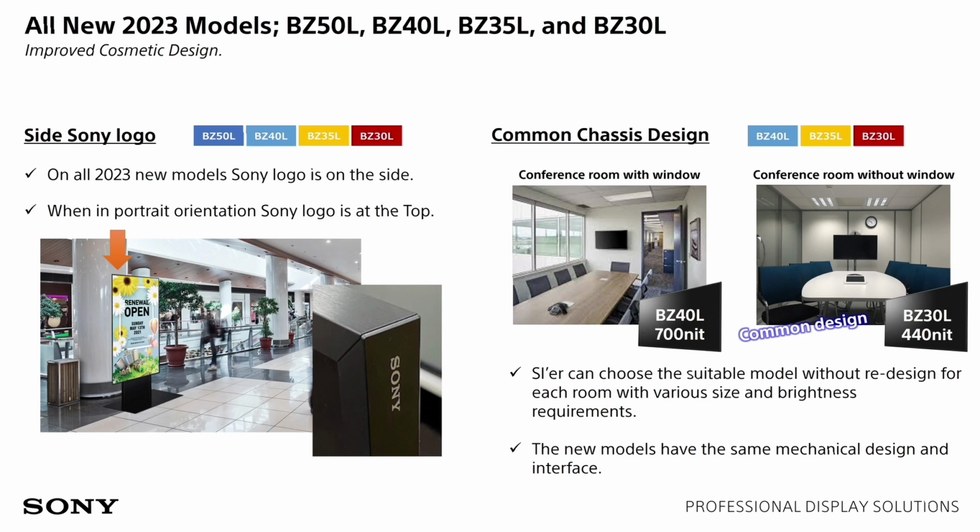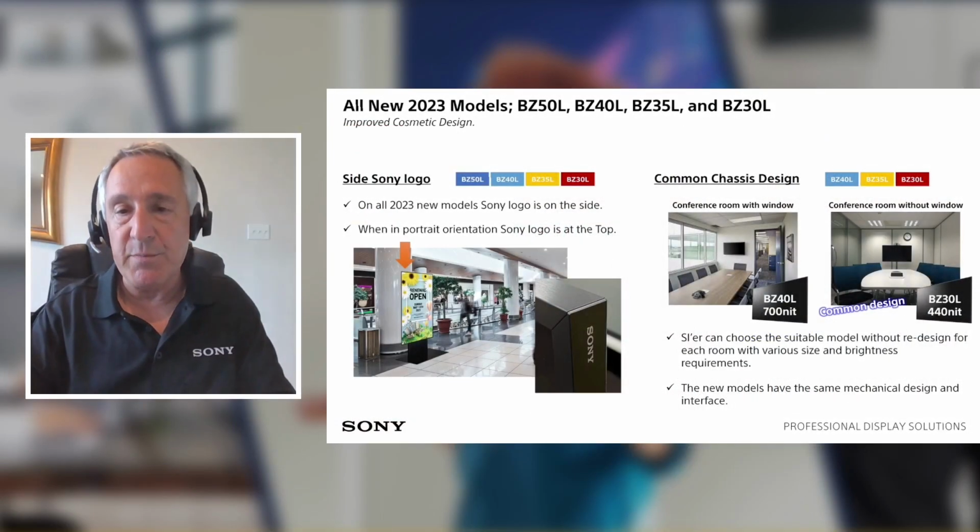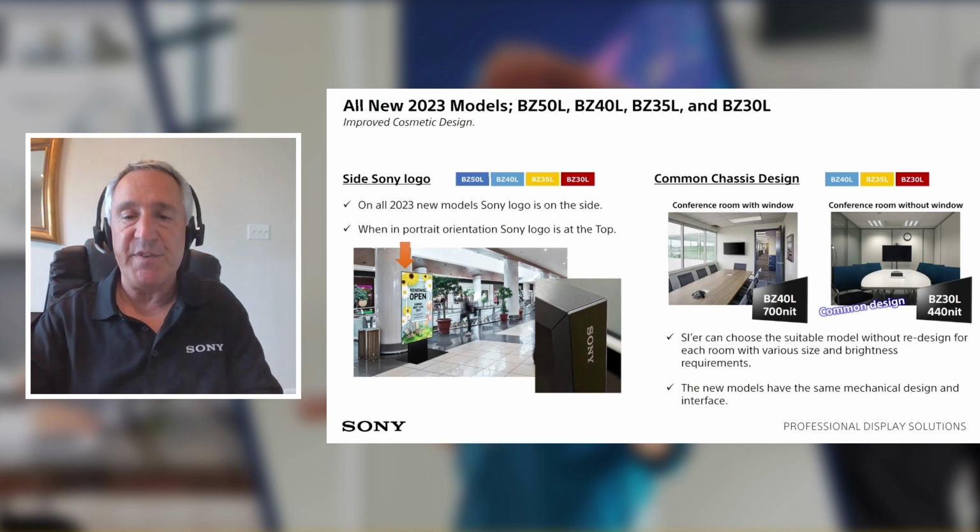So in a room where ambient light is controlled, the BZ30L series is perfectly fine and works great in that environment. But in an environment where there's high ambient light, like this picture that shows open windows, then step up to the BZ40L series. We have a solution for both environments. And you don't have to give up anything. It's the same cabinet design, same interface, same feature set.